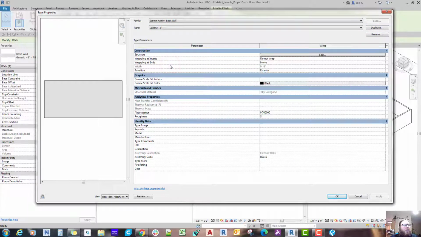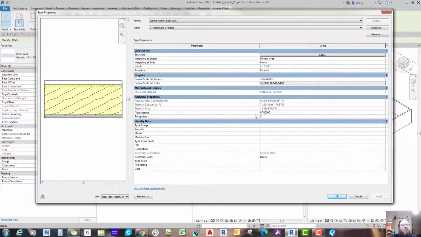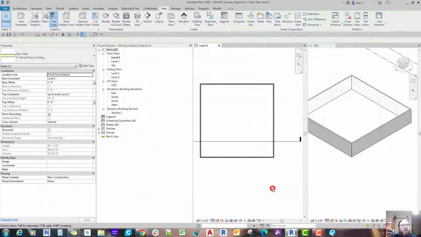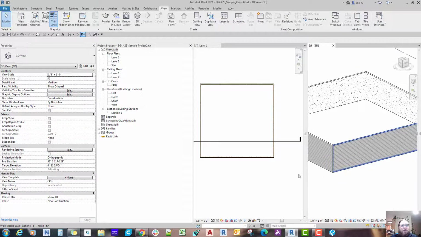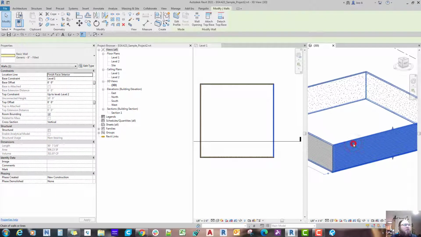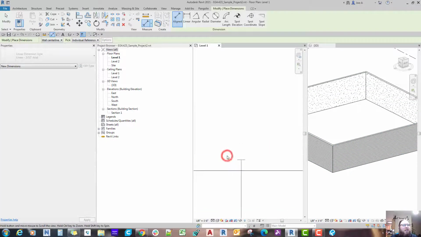Now, typically you want to duplicate it before you make changes so that we can keep our generic 8-inch wall the same. And so we have now our 6-inch wood stud wall with siding. All this looks good. We'll hit OK, and it will apply that to all of the walls. So all the walls, because they were that wall type, were modified, and we kept our 50-foot inside clear.